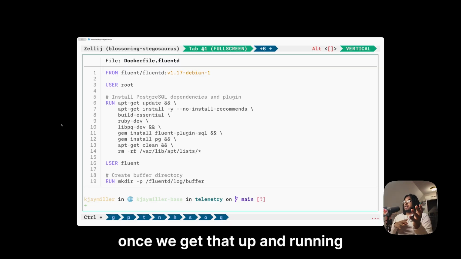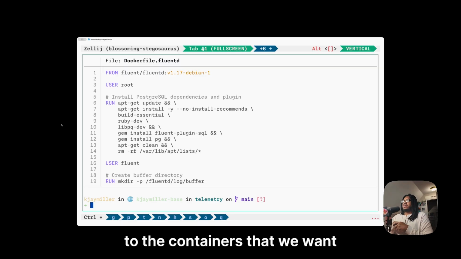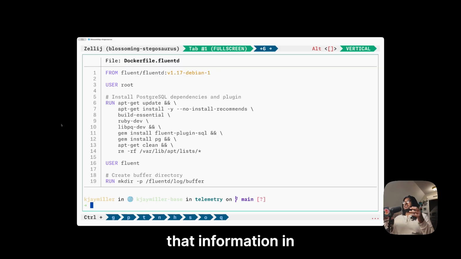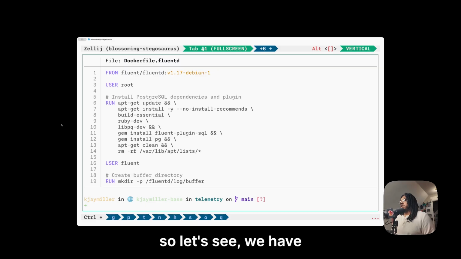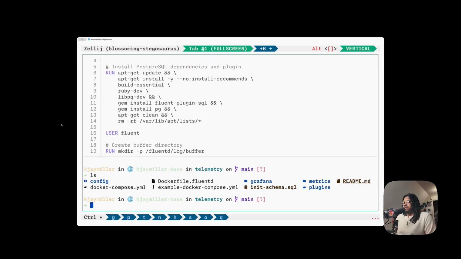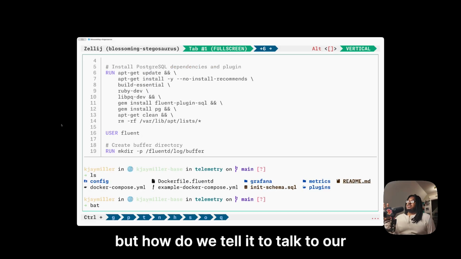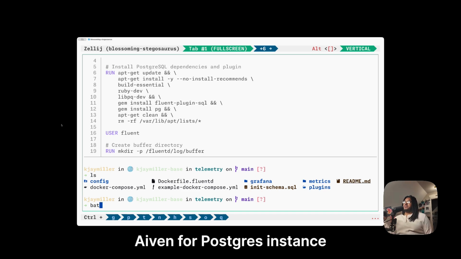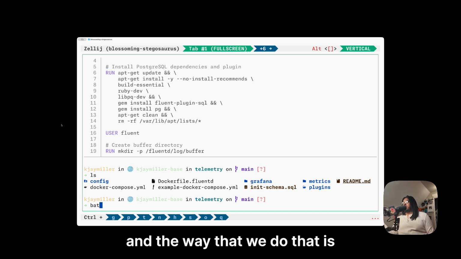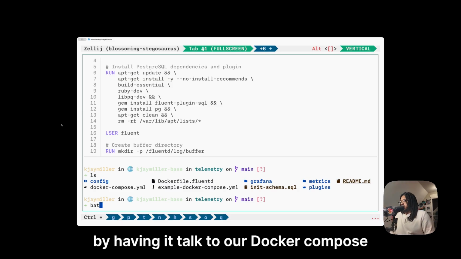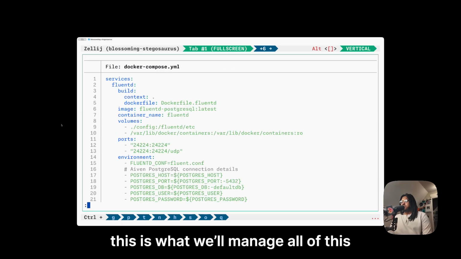Once we get that up and running, we then have to go over to the containers that we want that information in, and we set those up. So this is how you set up the plugin, but how do we tell it to talk to our Aiven for Postgres instance? And the way that we do that is by having it talk to our Docker Compose. This is what will manage all of this.